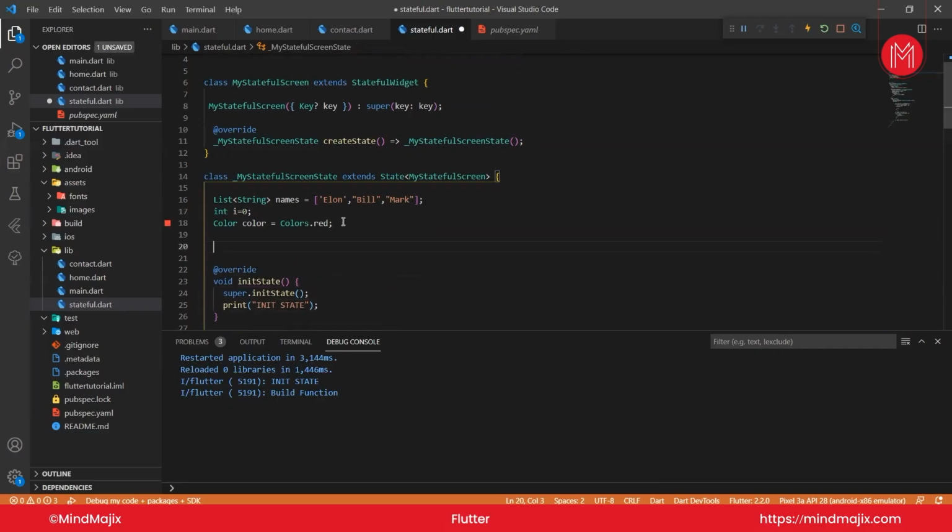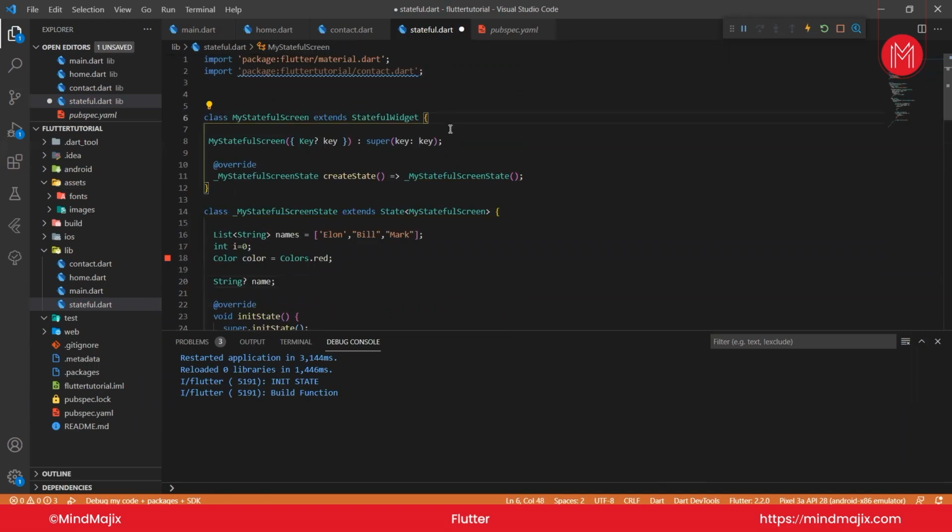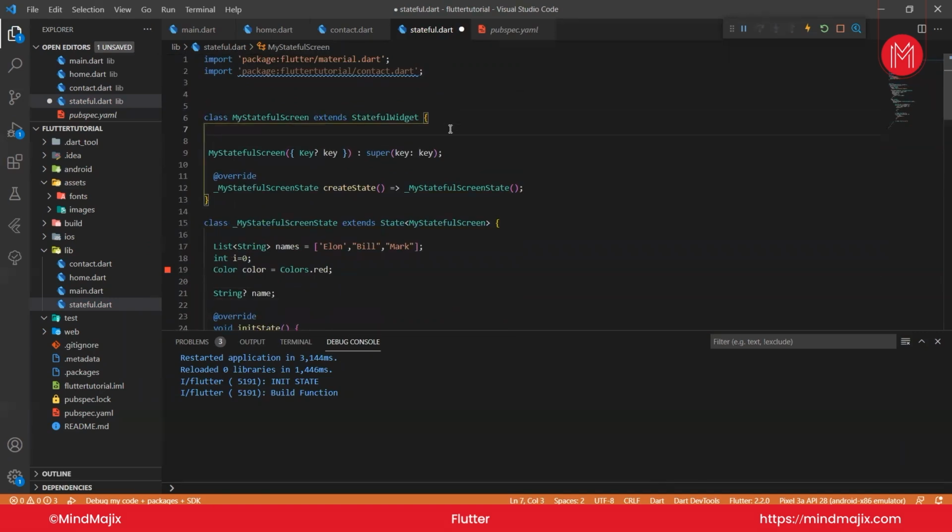Suppose this is, for example, String name. So this is one variable. Now this data is coming, suppose, from the previous screen, username, and here I will just write this.username is equal to Jeff Bezos.